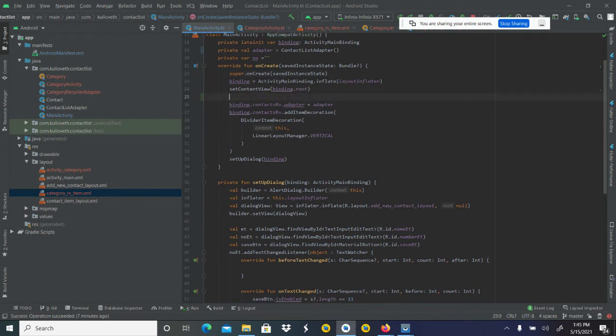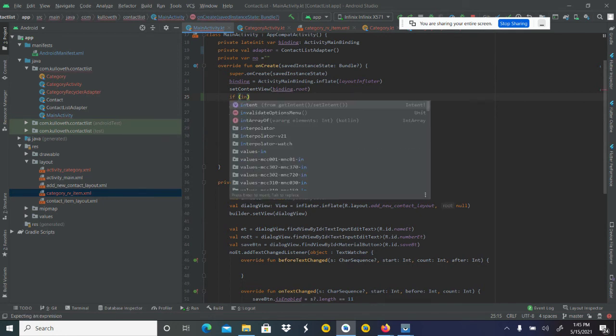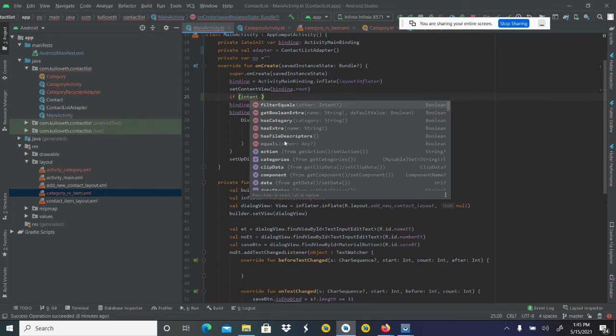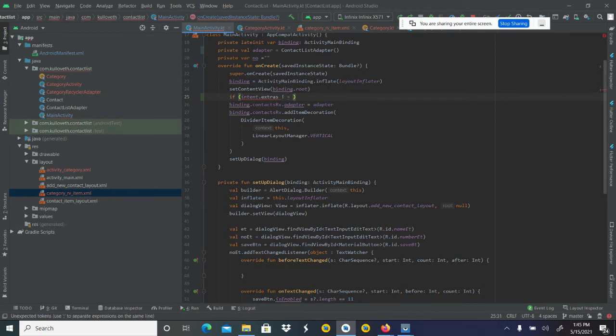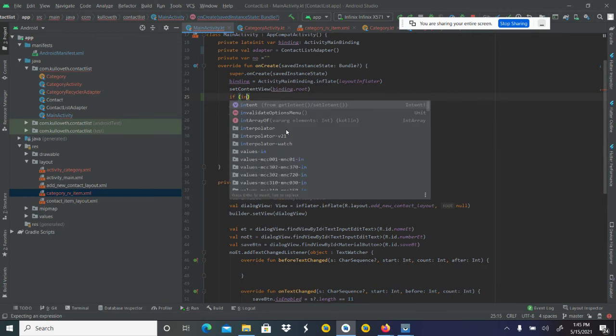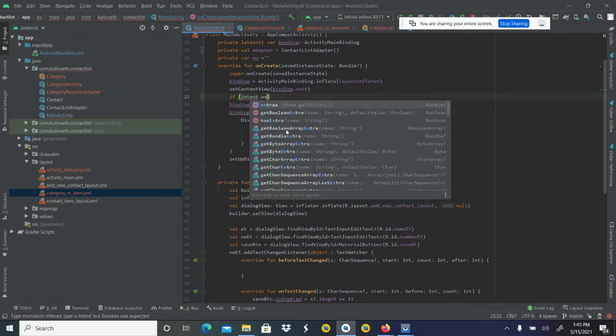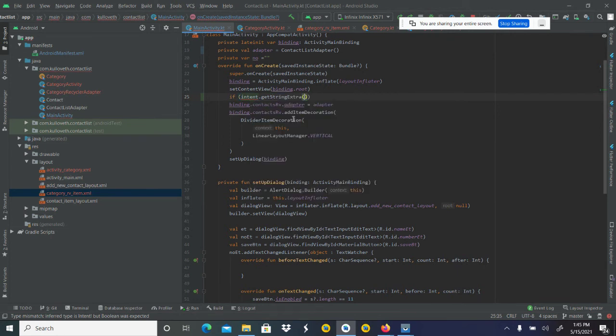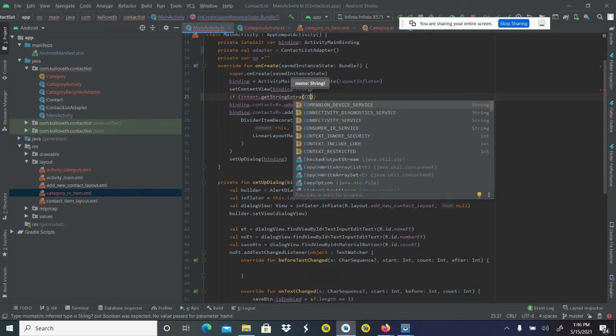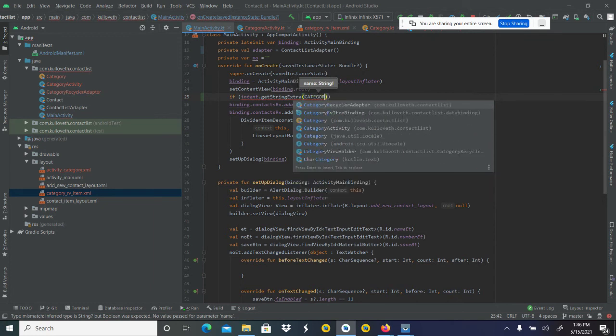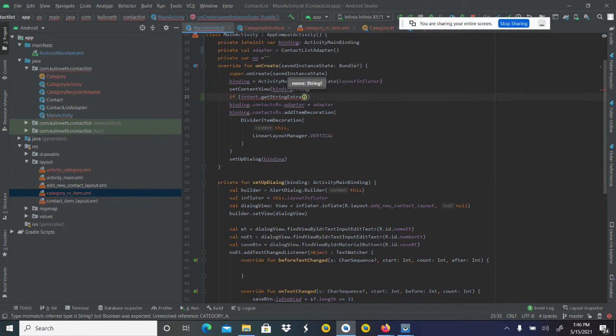We can say if intent dot extras is not equals to null, so if intent dot getStringExtra category activity dot category args is not equals to null.